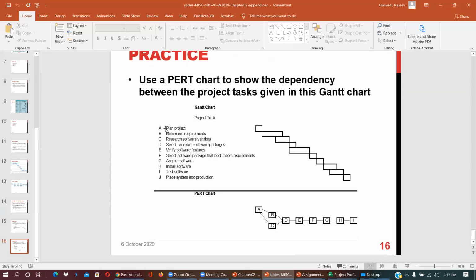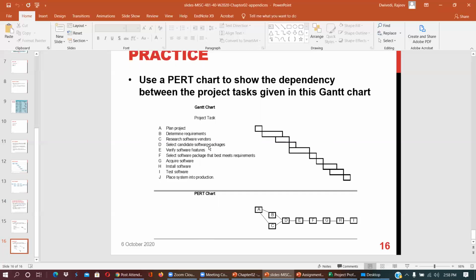Basically, you can look into this. This is the Gantt chart. This is plan project, then determine requirements, and you can see which activity and how they are going. Here you can see the path. The first activity is A, and then you can break down into two parallel activities, B and C, and then you can merge B and C into D, then E, F, G, H, I. So this is a PERT chart, and this is a Gantt chart.